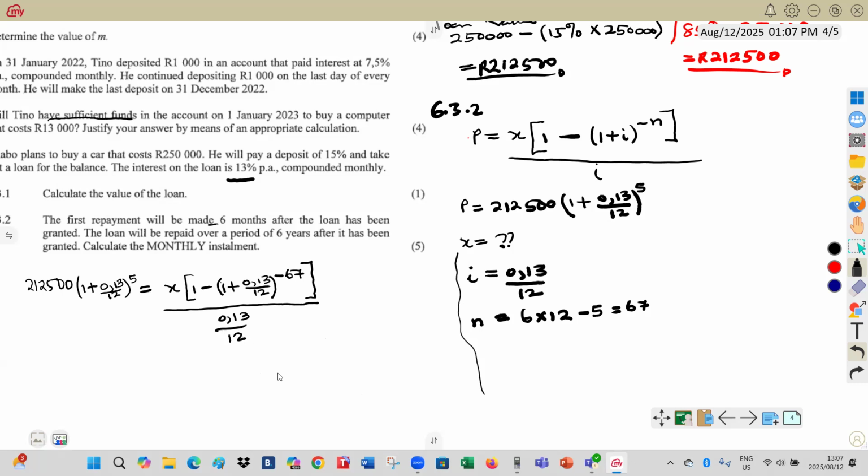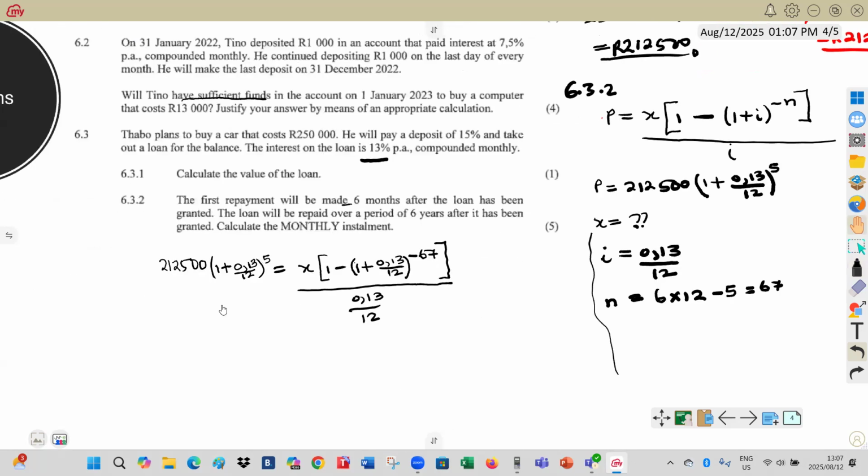So to solve that, it simply means, here is what we are having to solve. We want to solve for X. It means we have to multiply by this part. It simply means we have to multiply both sides by this part. So to divide both sides by that part. In other words, we are just dividing both sides by that, so that we'll be left with X.